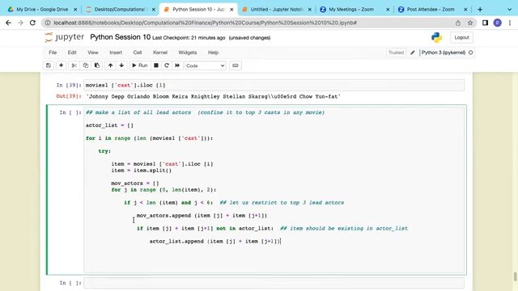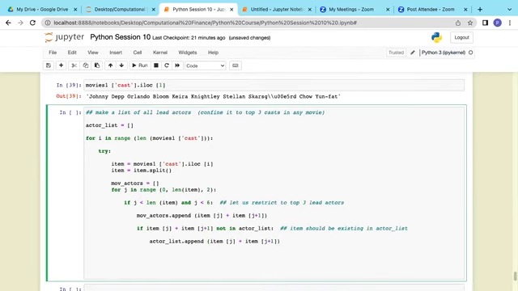Okay. Now we have captured the top 3 actors of this record, the first record in this container. Right? Now I want to replace this here in the data frame. How should I replace? And look at the indentation. I should replace only after the J for loop is over, correct?